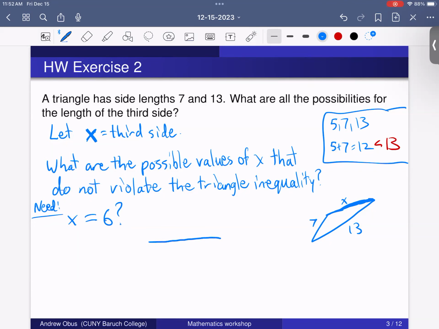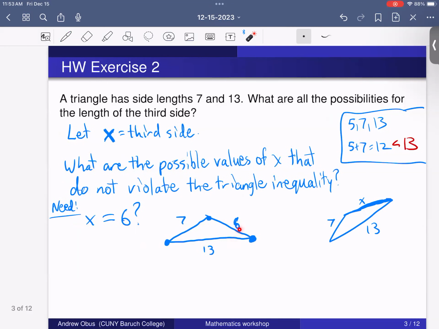So what happens? Remember what the triangle inequality comes from. It comes because the shortest distance between 2 points is a straight line, right? So if I had a 7 here and a 6, well, then this distance across the bottom would be 13. That's a straight line. But I could also go up to this point and down to this point, and that total distance would also be 13, right? Because I'm doing 7 and then 6.